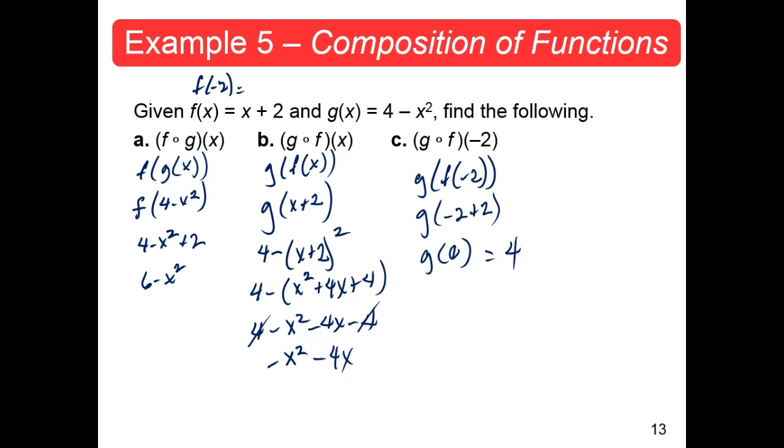Now, also, this was g composed with f of x, remember? So let's plug in a minus 2 there. G composed with f of minus 2, and that would be a minus, lots of minuses here, negative 2 squared minus 4 times a negative 2, right? Is that too fast and furious? Okay. I should have let y'all do that, sorry.